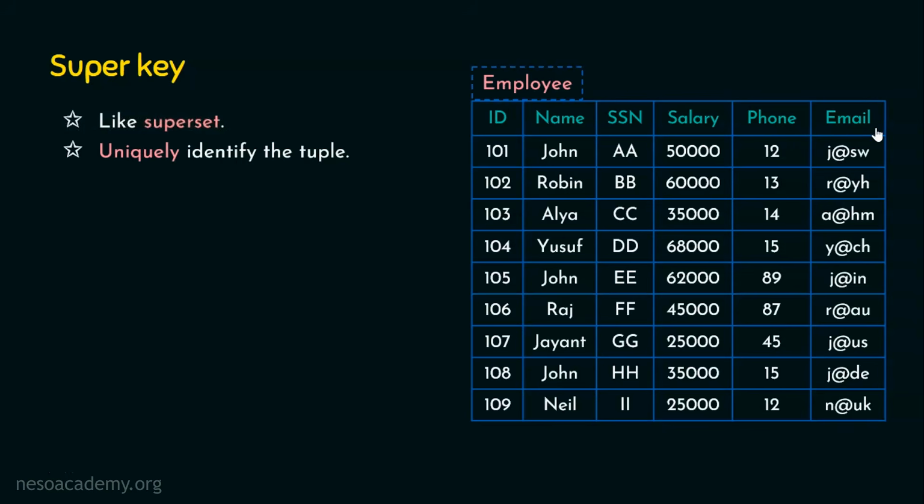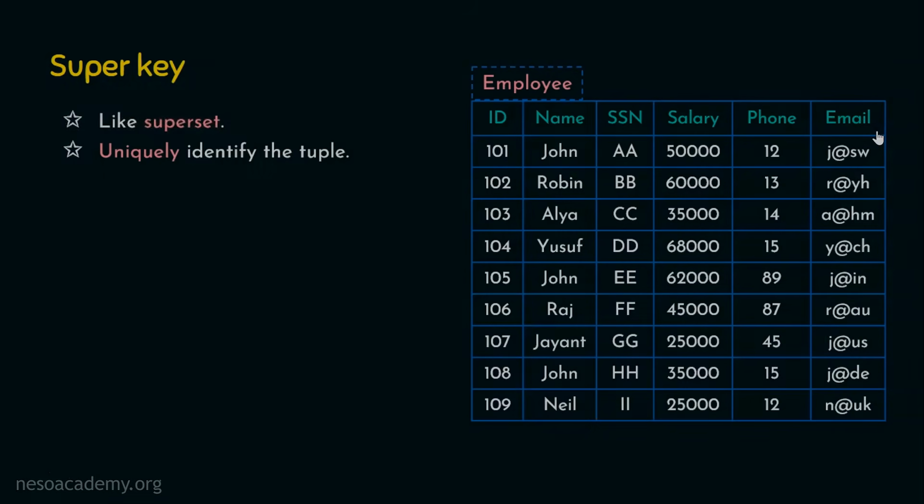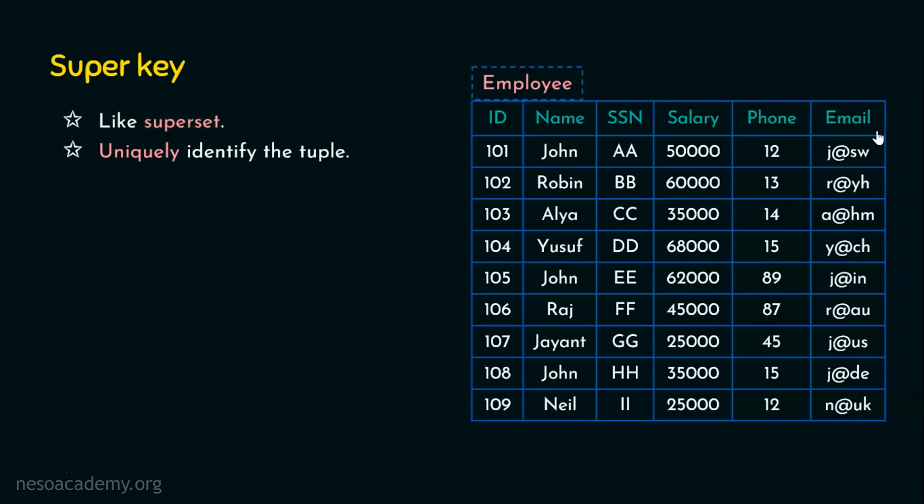And coming to email ID, every employee will have a unique email ID. At the same time, if there is no email ID, this column should accept null value as well. Now, why I am saying all this is that the key attribute, whatever we are figuring out, should accept null values also. When we talk about the super key, this super key is going to contain either one attribute or a set of attributes, and there can be null values in the attribute.